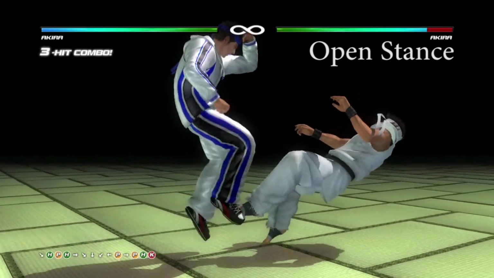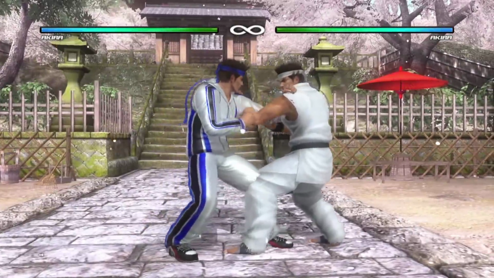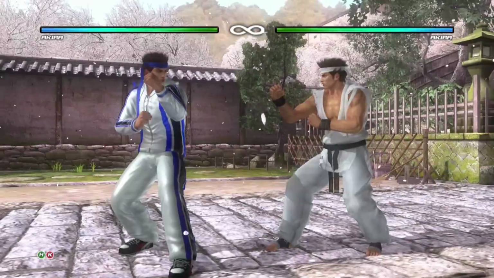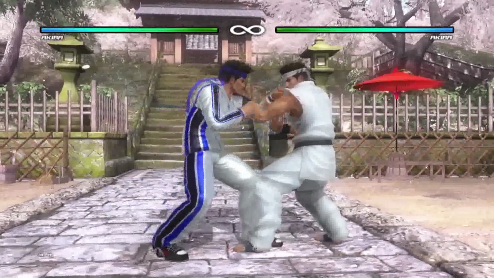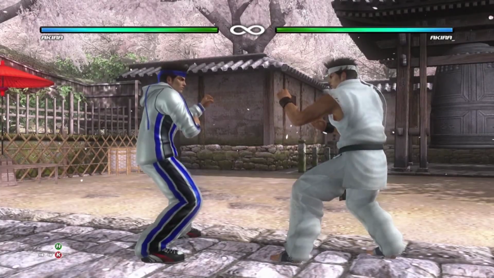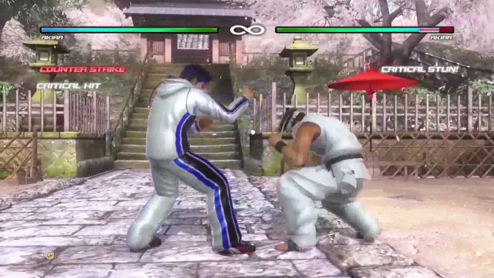So let's take a look what happens when you knock your opponent down and what stance your opponent will get up in when they tech. If they tech away from the camera, their chest faces towards the camera. If they tech backwards, they stand right back up in the position you knocked them down in. If they tech towards the camera, their back will always be facing the camera. If you need to switch your stance, these moves will change your character's stance.